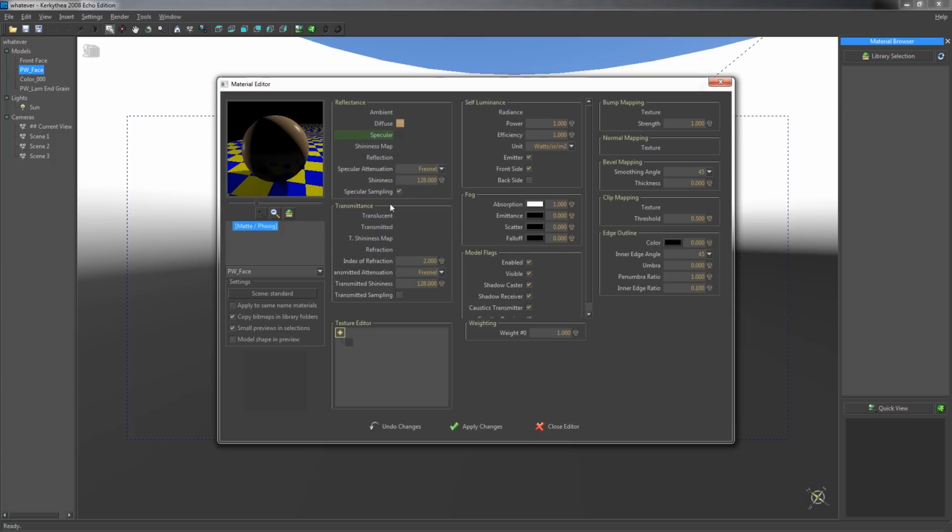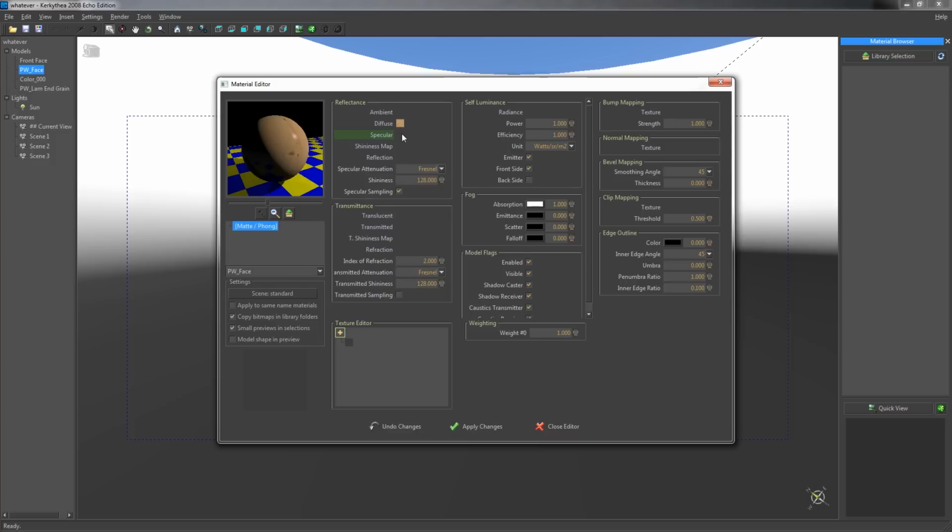Now the specular value is kind of like a reflective value, but it just calculates light bounces and not necessarily a perfect reflection. Just some of the light is bouncing off the checker floor and onto our material, which is how light behaves in real life. So a little bit of specular value is always good.